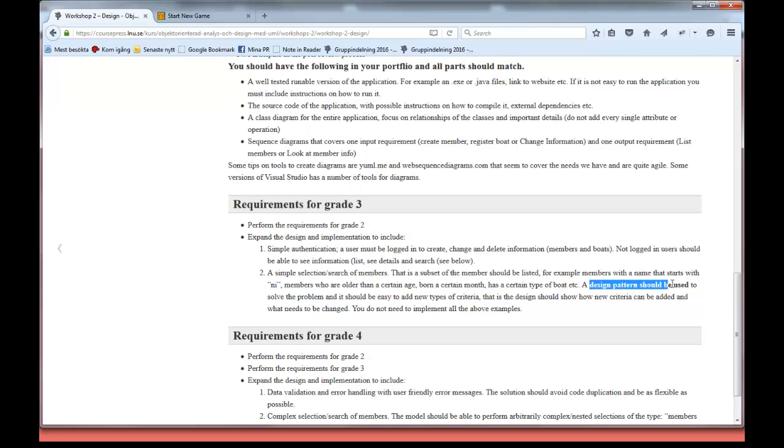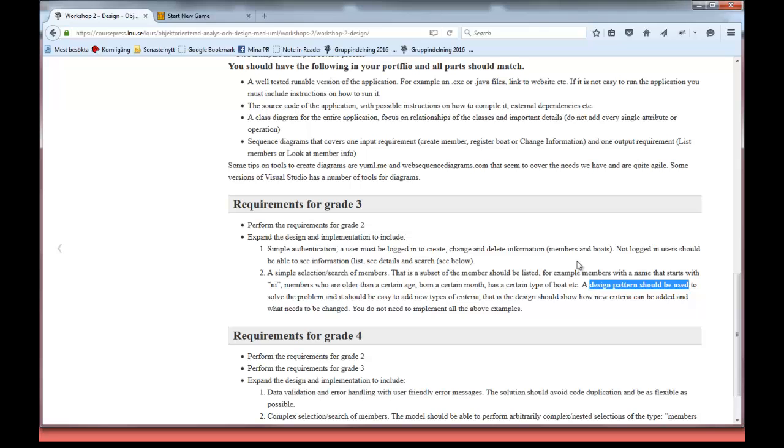You should use a design pattern to solve the problem of searching, and it should be easy to add new criteria. So searching by name is just one of possibly several different types of searching you could do. So the main idea is to do a design that makes it easy to add new ways to search in this member registry.